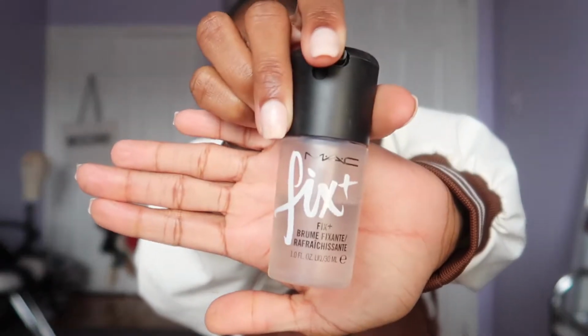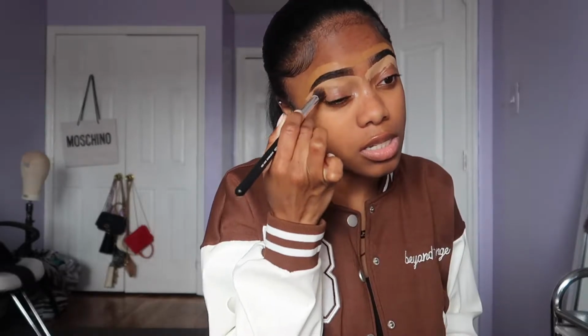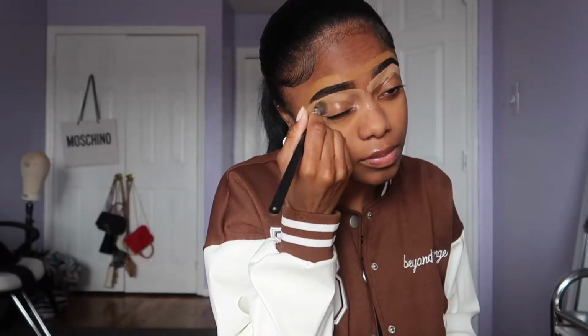As you can see, since the concealer has been sitting here, sometimes it's going to be harder to blend out. So what I like to do is take my MAC Fix+ prep spray and just spray my brush. You don't have to specifically use this. You could use a setting spray you have, or a primer spray. Anything that's a spray, basically. It just makes it easier to blend out, because especially with concealers that give a matte finish, when it sits there, it's harder to blend out.